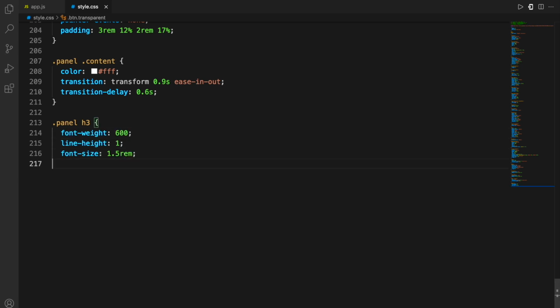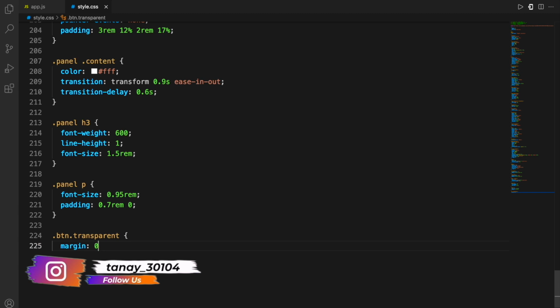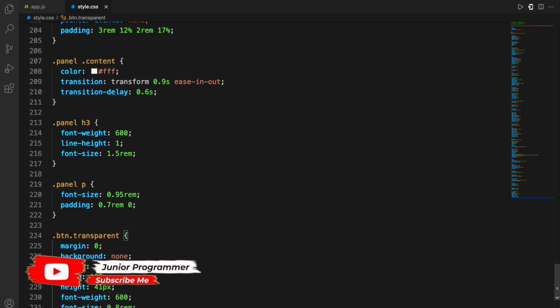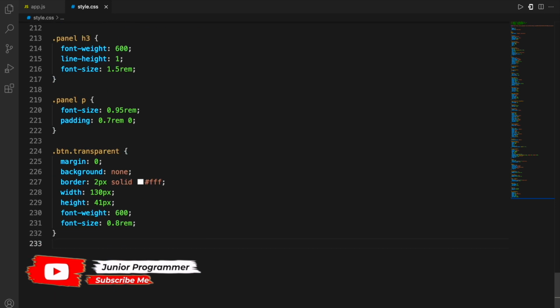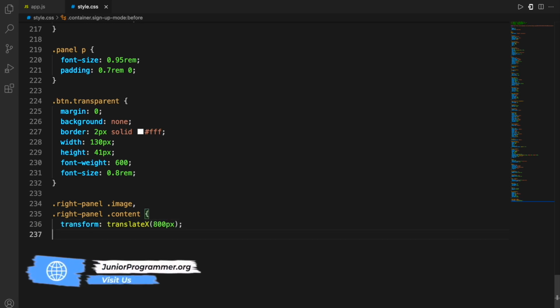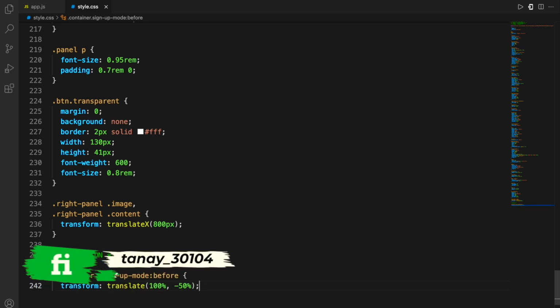Now the panel and the content, and within the panel we have an h3 tag, then a paragraph tag, p tag, and then a button which is transparent. For all those we are just defining the styles, like the font, height, width, as I've told you before. This is very important because the CSS style sheet is the one that will have to define all the styling onto the page for us for this project.